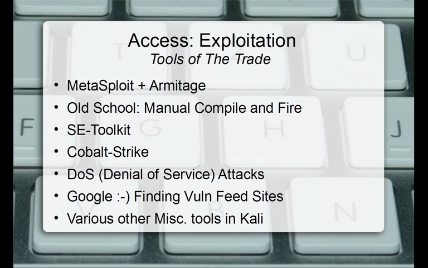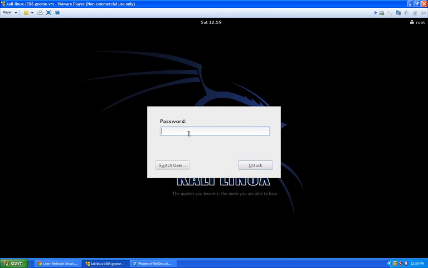Really it depends on what type of audit you're doing. Each client is going to be different. It's never going to be a set standard of, hey, this works every time, so I'm going to use this every time, and that goes for exploits and things like that. There are miscellaneous tools for information gathering, which we've gone over in the other videos. So we're going to fire up our Kali Linux box here.